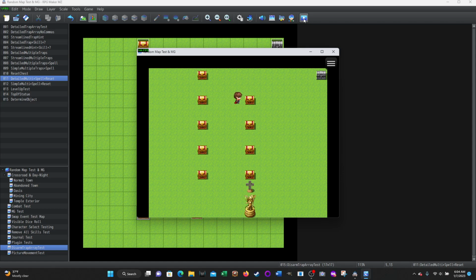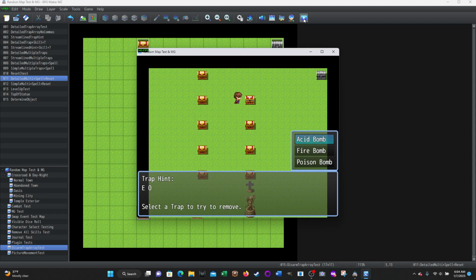So let's go over here. This one doesn't have all the in-game testing information. So I'm going to click. Now it just says, okay, here's your trap hint. So I skipped showing all those other things, pulling it from the array, reducing it, adding it to the new array. So now the player sees trap hint, EO, and then select a trap. Okay, well, I only have 3 traps to choose from, and I don't have any other choices. I can't escape. I can't decide I don't want to do this. I can't do anything else. Now, lucky for me, there's only one of these traps with an E. So I know this is the correct one, firebomb.